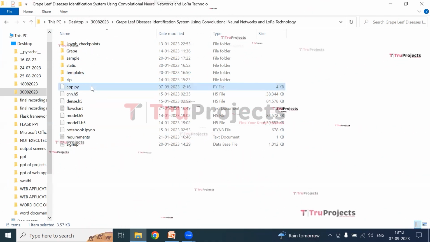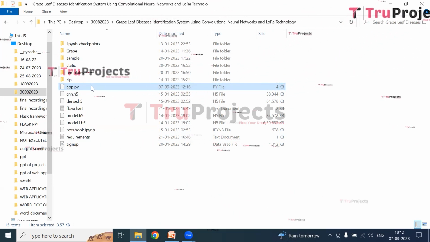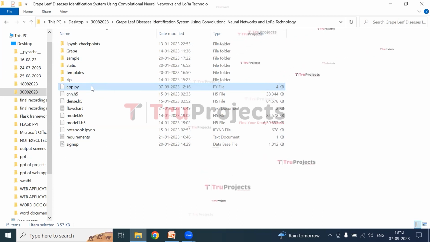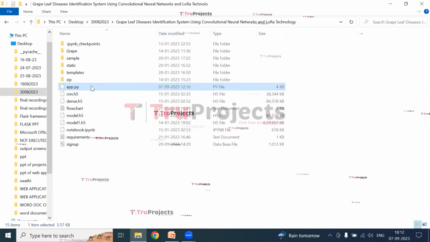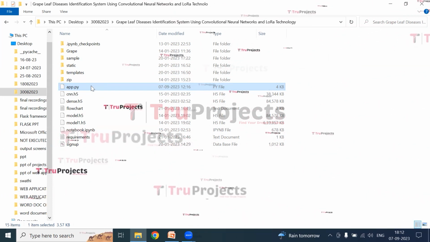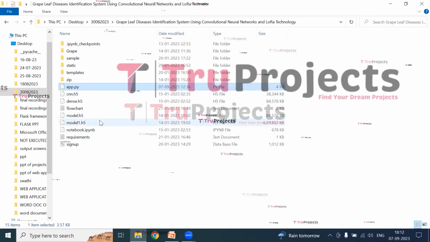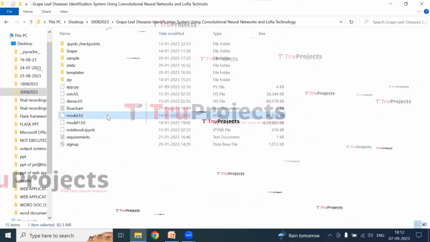This is the app.py file. This .py file contains the information related to front-end logic. It includes code written in Python that handles server-side operations such as processing user requests, interacting with the database, and generating dynamic content to be rendered in the HTML templates. These are the model files which contain the algorithm information which can be loaded into the project code during runtime.